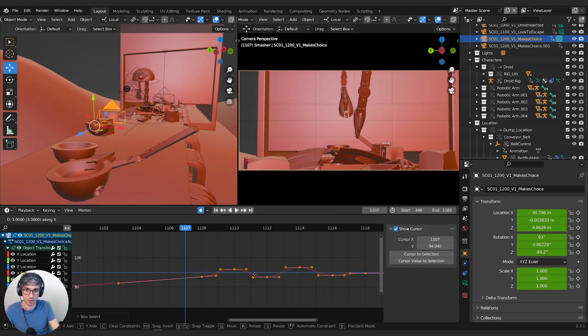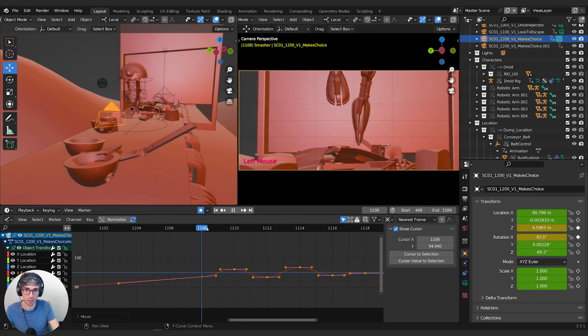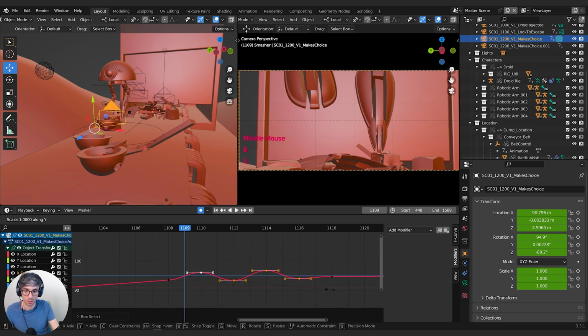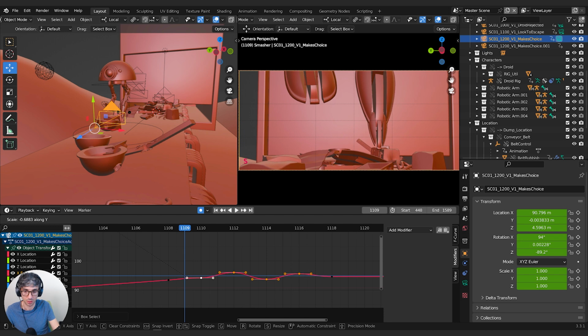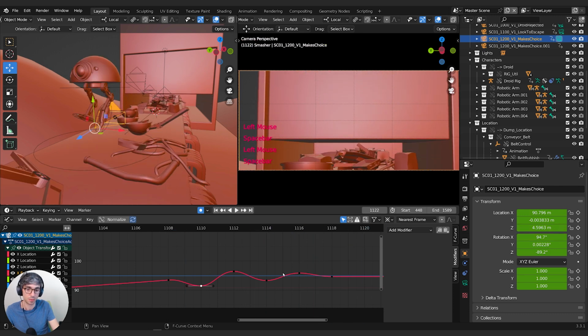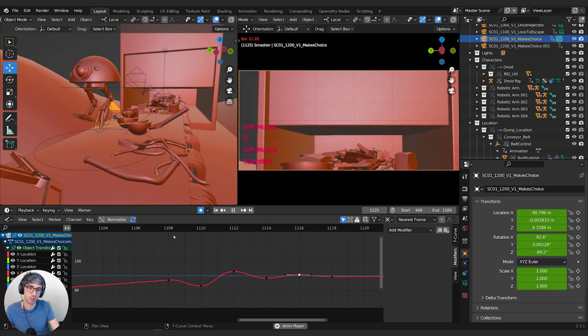Let's move these guys over so they really hit when it hits. The first one should actually be the other way around. So let's invert them. Come here, scale Y, and just invert. Bring this one a bit further down. This one up, bring this one down, so it decreases.